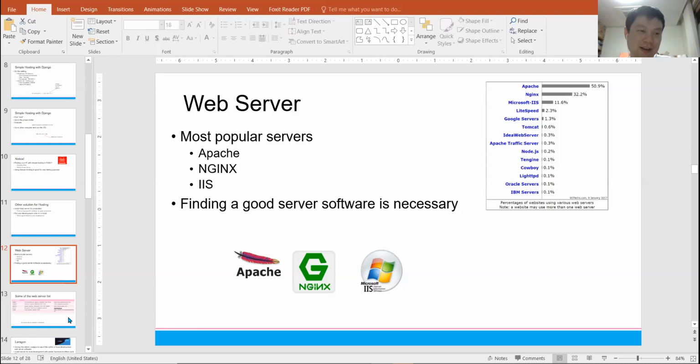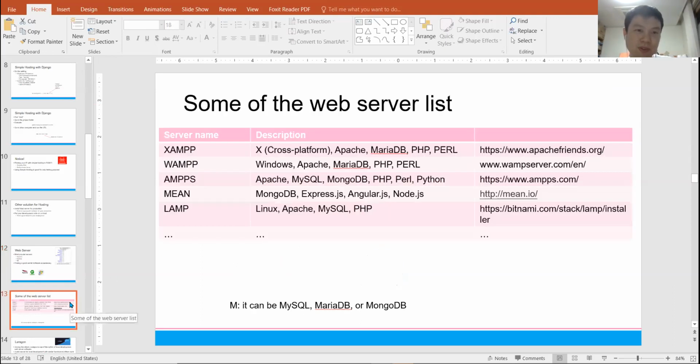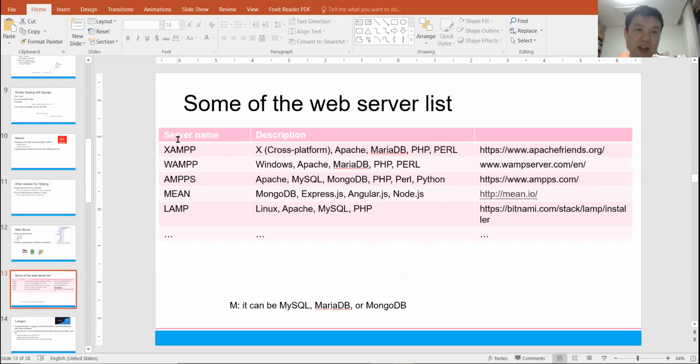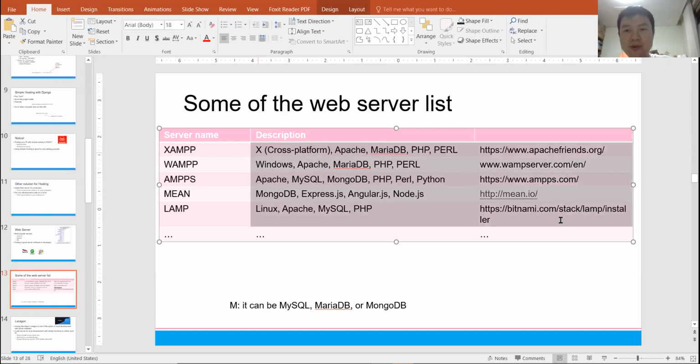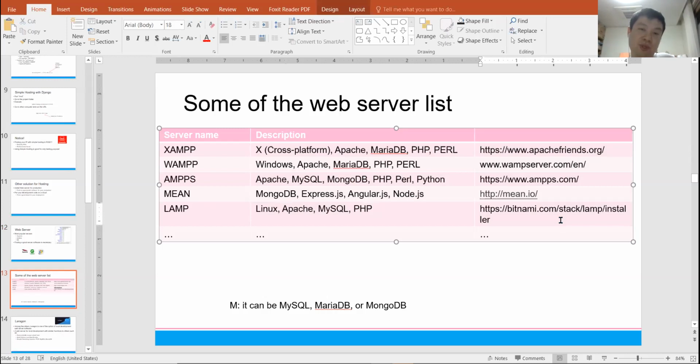Yeah. And among the web servers, there are many others like XAMPP or WAMP, AMPPS, MiniLAMP, and so on. Those are also kinds of servers, and you can just use them for free. The internet just gives you the way to install and control them on your computer. But unfortunately, some of them may require heavy computation, or they need a high-performance computer.